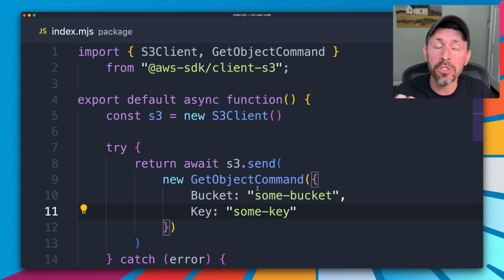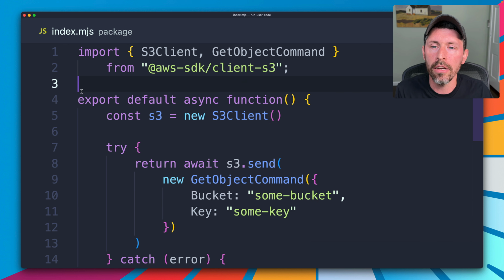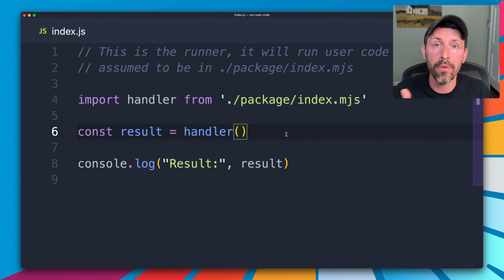It doesn't matter. I just want to show you running some user code, and I want to show you running some user code that has a node modules directory, right? Because it has some dependencies. Okay, so the only other notable part of this is that it's exporting default an asynchronous function, right? So that's what our code here is going to expect. It's going to call that handler method, the thing we name handler, that async function we pass back, and it's just going to get the result from it. Perfect. Okay, we have some user code.